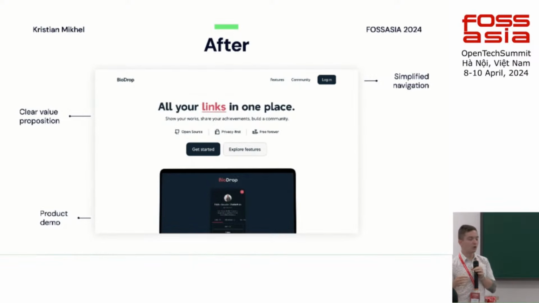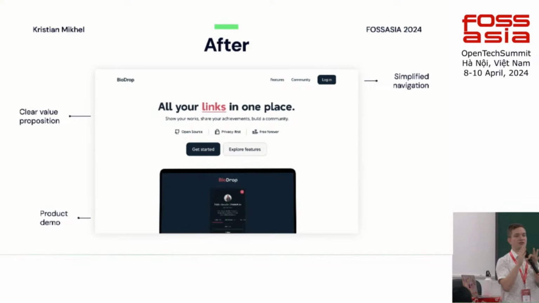Now, all we did was we just brought together the simple navigation, one little tagline, a product demo, and we paved the roadmap for the future releases. This is how your product looks like today. These are the things that we're going to do really quickly. These are the things that the team has to work on in the next iterations. Over the course of a few months, we're fixing it. We're getting it to the point where anyone, not even a developer, is going to land there, understand what it is, and create an account, right?